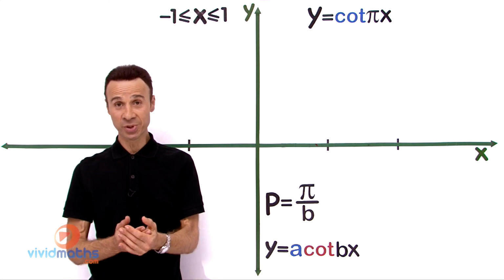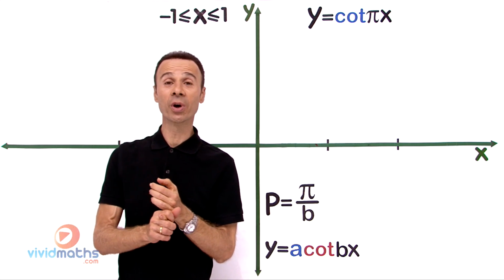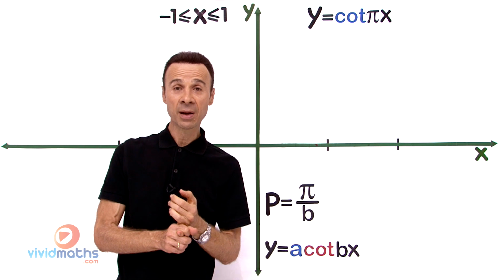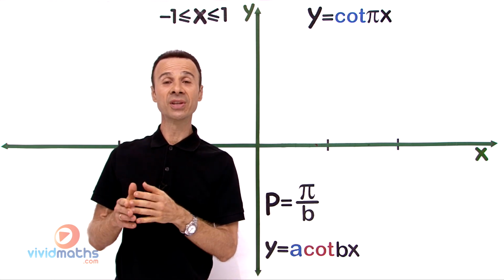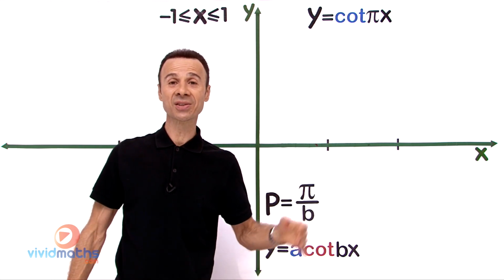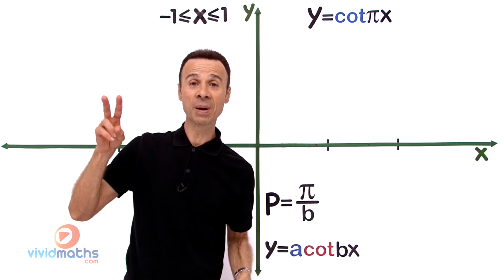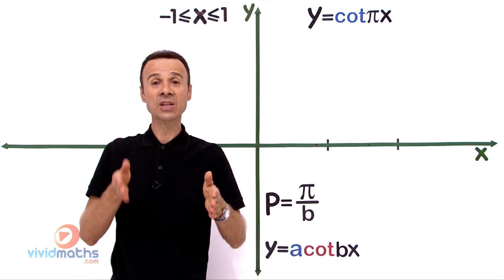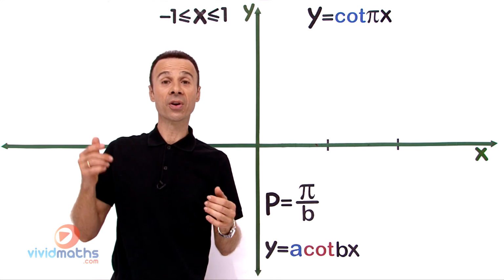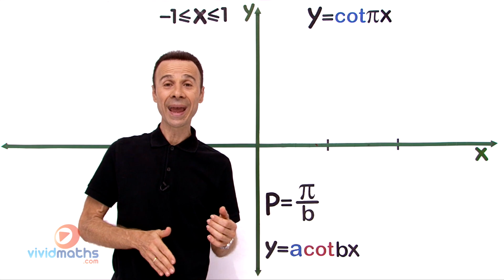We're going to go through 3 simple steps. The first step is we're going to work out what? We're going to get the period. Now the period is what? The distance that the curve moves along the x-axis before it begins to repeat itself. So we're going to work out the period. Step number 2, we're going to split it in half, and that's going to give us the points where the cotangent curve cuts through the x-axis.